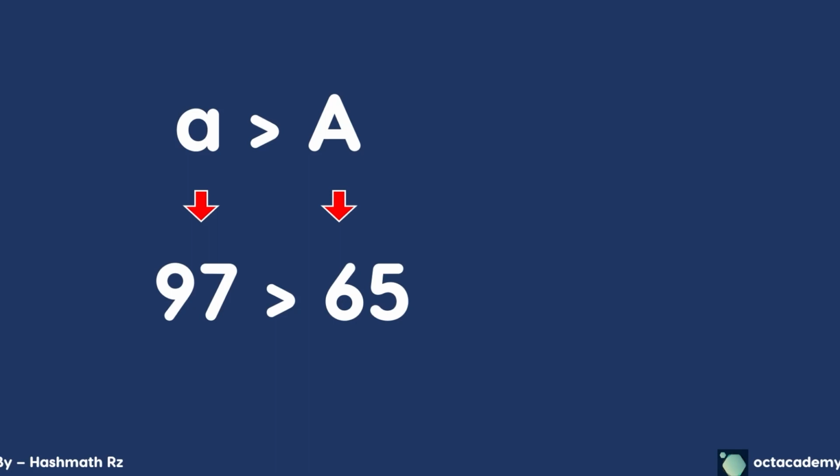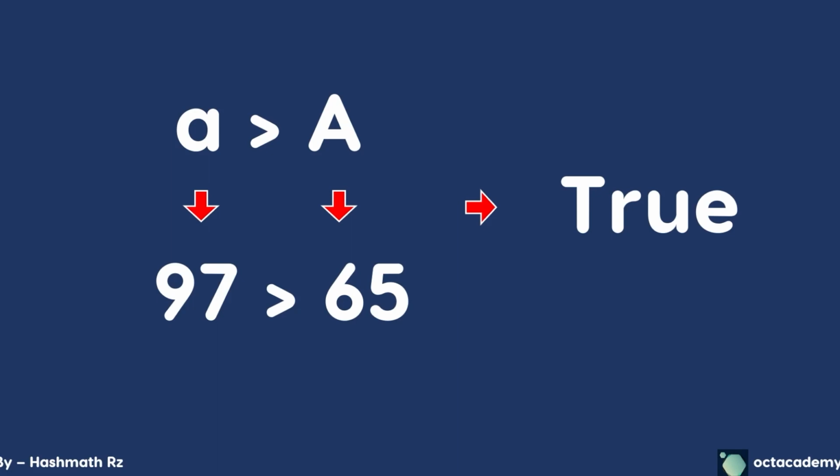So guys, now these two values are numbers. Therefore, now this greater than operator can execute this comparison. So this will execute this operation and return a true Boolean value. So how does this return true? Because 97 is greater than 65. Simple maths, right? Hope you guys got the idea.